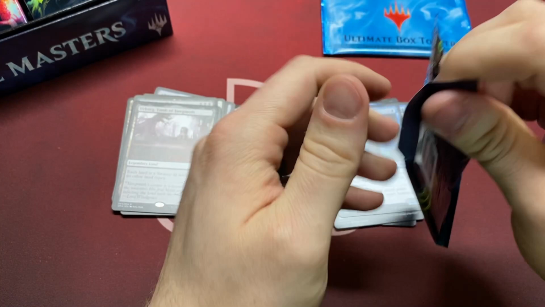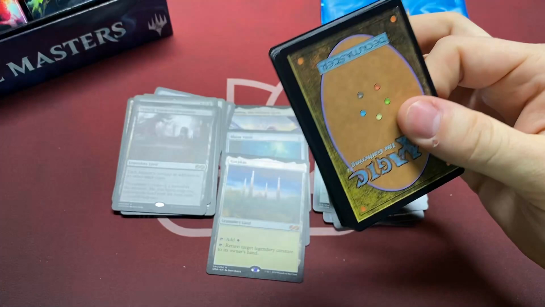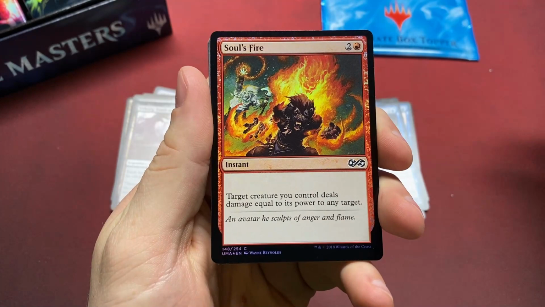My God, that box topper. What's it going to be? I wonder. What's it going to be? Elemental, Soul's Fire, and the Runed Halo.